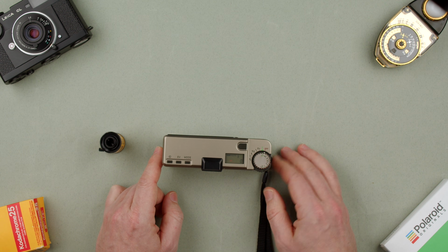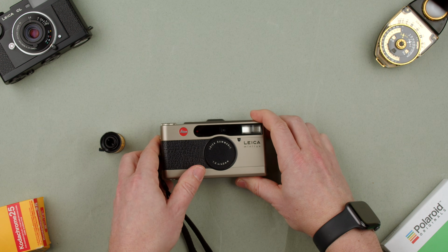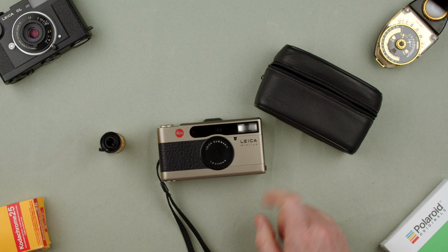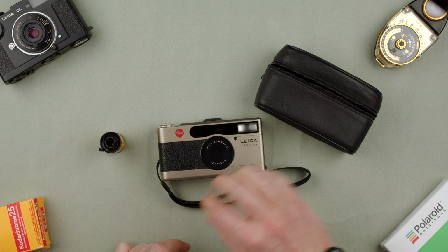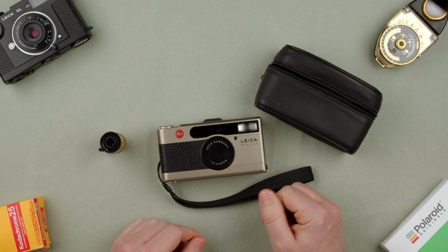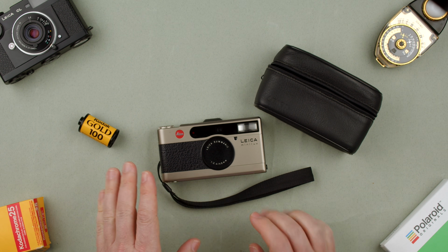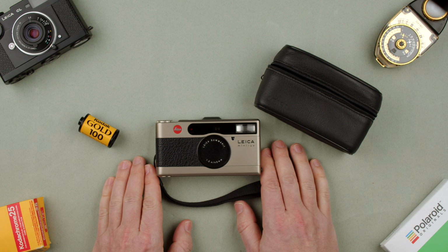And we basically turned it off now, and the camera is off and ready to go in a bag and whatever. There is a Leica Minilux official bag, which I highly recommend, or a little case, because these cameras are sensitive to being scratched. It's titanium and so on, but you want to be careful with your cameras. So yeah, that's all you need to know probably to shoot the Leica Minilux.